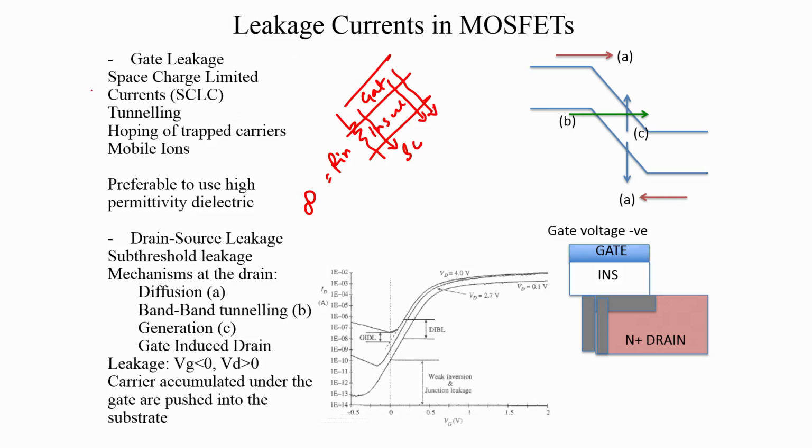The first mechanism is something called space charge limited currents. It is a drift driven charge transport, but it is called space charge limited because depending on your structure, so depending on the trap state density inside the insulator, or depending on the quality of the insulator, you could have different mechanisms of transport where the transport is limited by space charge, which is in this case the electrons themselves.